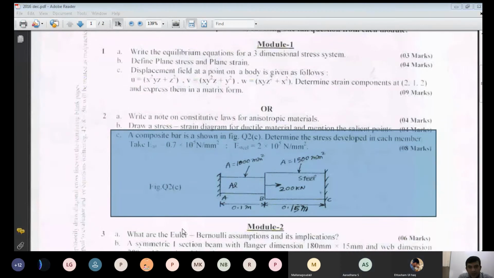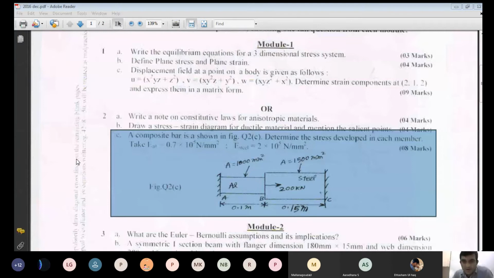Elastic deformation: delta L1 is equal to delta L2. One is by applying the vector sum of all the forces equal to 0 in the horizontal direction. The second one is the elastic deformation equation, delta L1 equals delta L2. That is your approach, right? Now this is portion 1, and this one you call portion 2. Aluminum is portion 1, steel is portion 2, right?